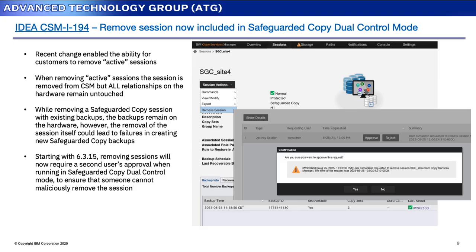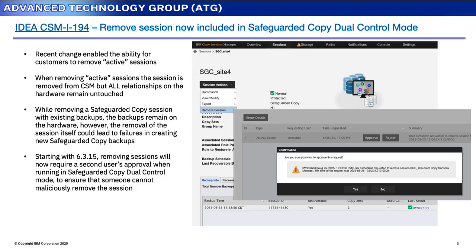Well, there were some reasons, 2 releases back, where we finally added that command to the GUI. We needed a way in some scenarios for customers to be able to remove the brains of the session from CSM so that they could maybe add it to another session, another server somewhere, or maybe take it over by GDPS or some other external scripts.